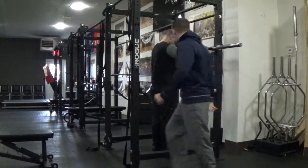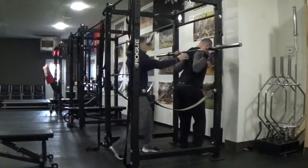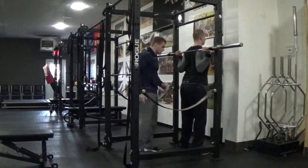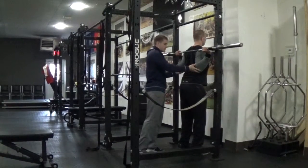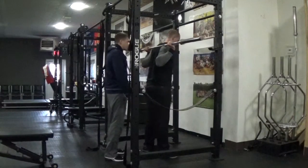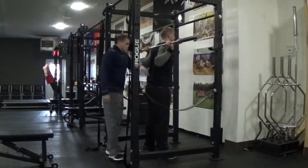Then he gets under the bar. He gets all his muscles tight. Should take about 5 to 10 seconds. He's not just grabbing and going. Now he's going to squeeze his glutes to come up. He's going to take a 3-step out. 1, 2, 3. Alright, and then he's going to start the motion with his hips.